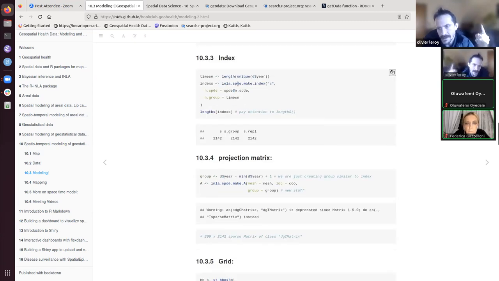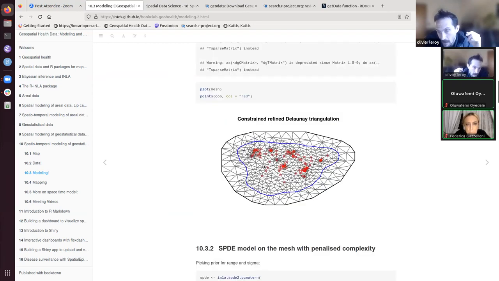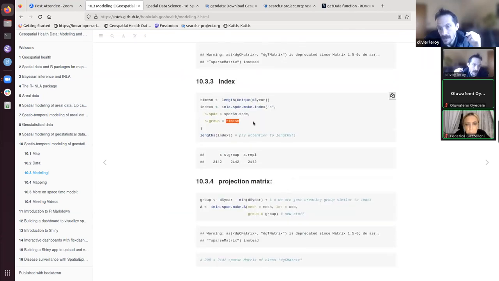Now, this is where it starts to be different from last time, because you need to generate indexes in time and in space. First you create just 1, 2, 3, basically, because you take the length of the unique years, and we have 3 years. Then you have all your indexes, which we will call S, indexes in space. For every small node we are producing, there will also be one by time, so that produces a huge set.